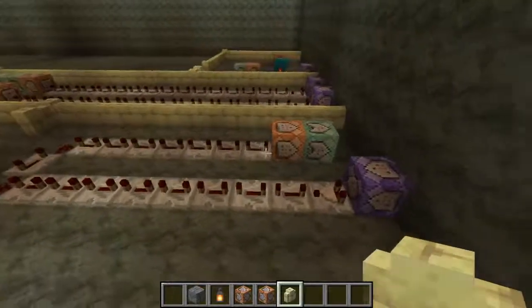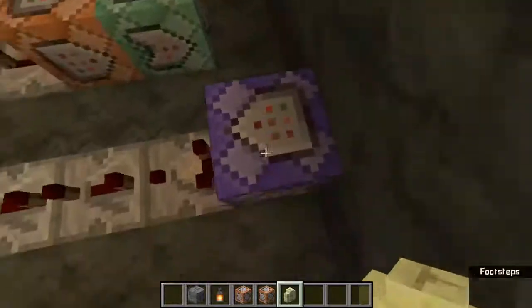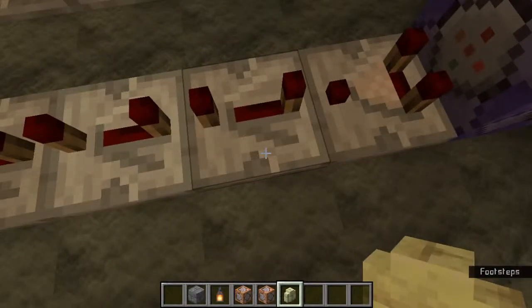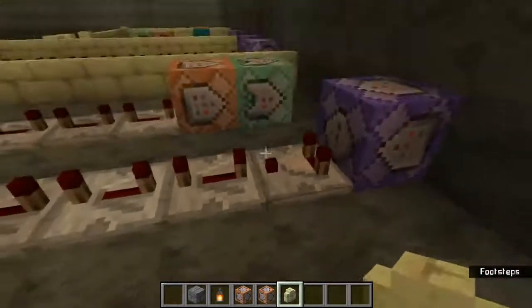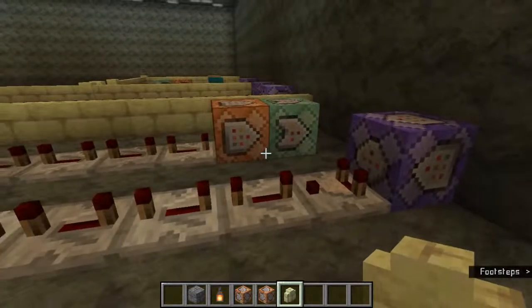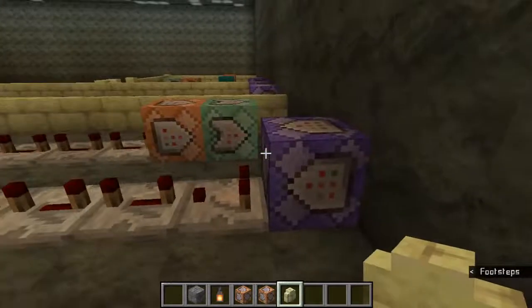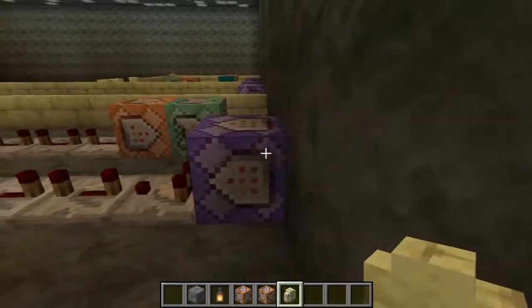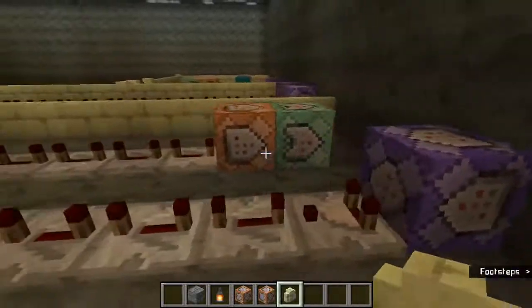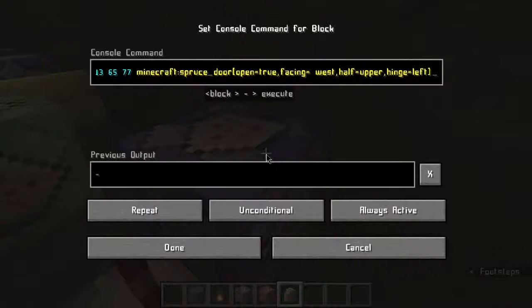So yeah, and then this right here, this is that timer door. It sucks because in Bedrock I'm pretty sure you can still select how many ticks, how often you want a repeat command block to run. Unfortunately, in here you can't do that, so you have to use repeaters. So this one pretty much just detects.